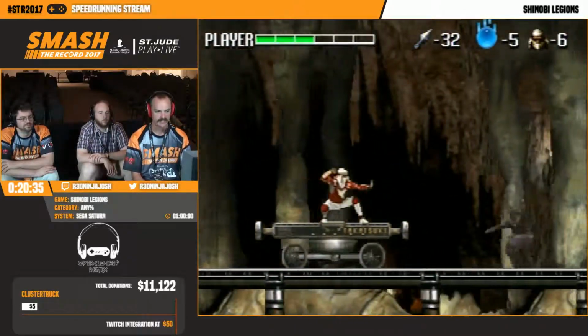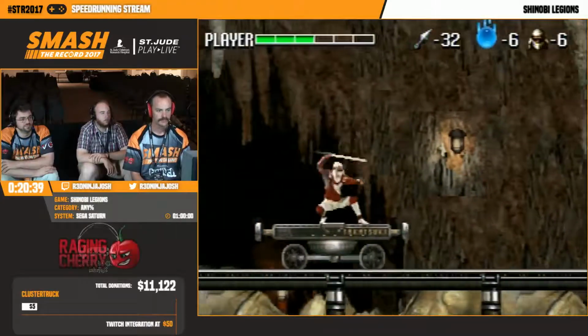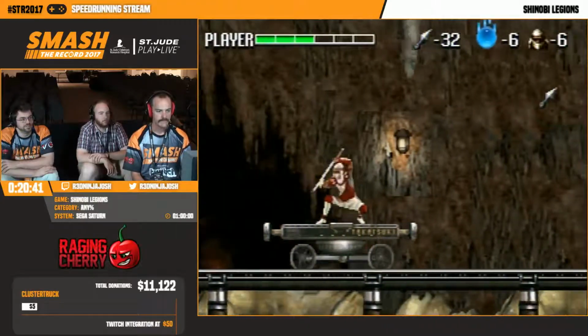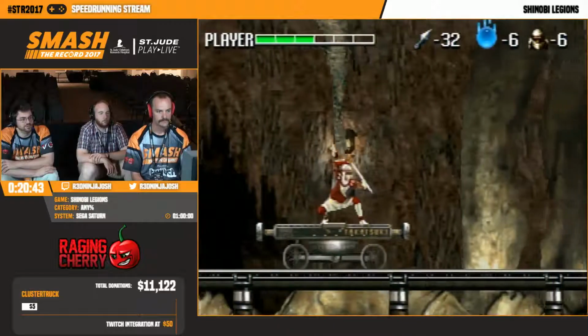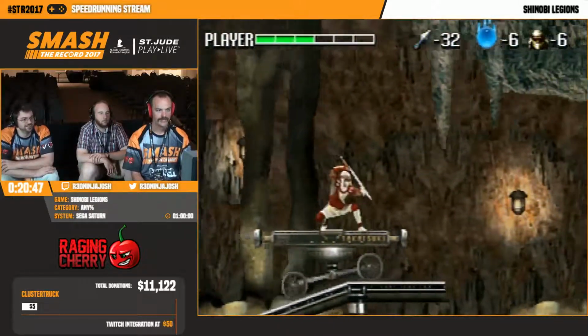So it's a really neat alternative to attacking downward, I think. It's just grabbing all of those blue flames. You're totally winning on points right now. Well, that's what I'm going for.